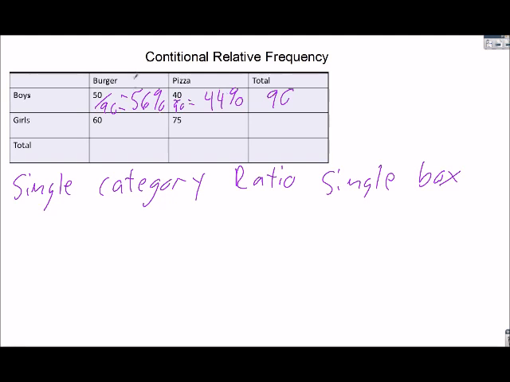So let's say I wanted to know out of the burger lovers, the likelihood of picking a girl. So I add up the total, and then divide my box by the total. And then I get 44%. This should add up to 100. So again, for conditional relative frequency, you're just looking at a single column or a single row. You are not looking at the total of everything.